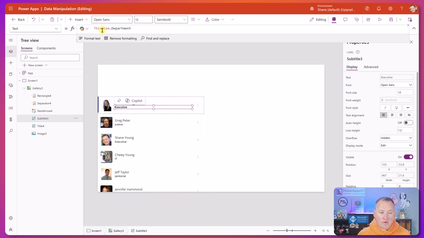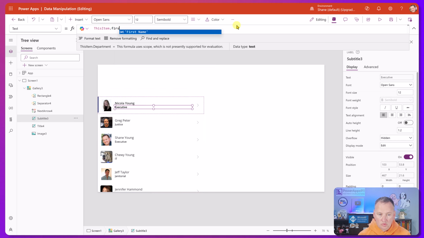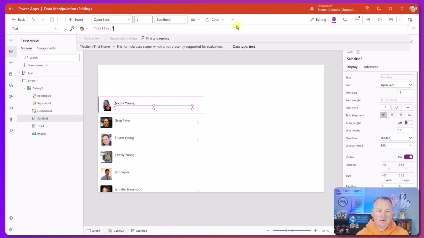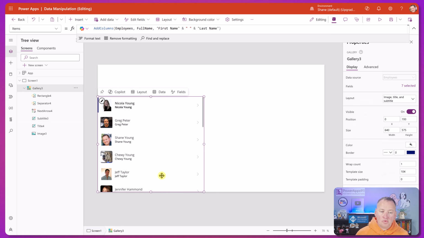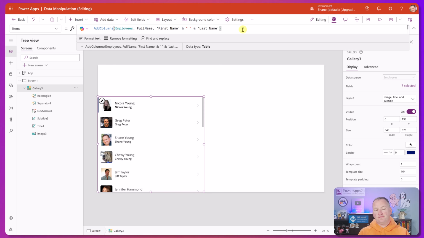But now if we go here and say ThisItem, we can do, not FirstName, we can do FullName, right? Whose demo is this? And now FullName has already got that put together, okay? Now, that's probably not the most exciting example, but that's the first one I always want you to do because that one hopefully gets things clicking that we manipulated it.